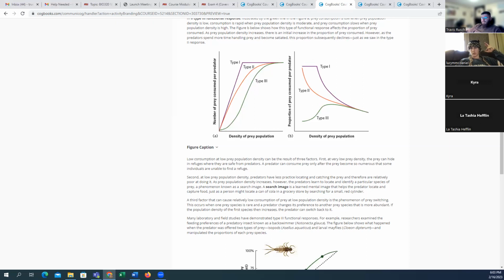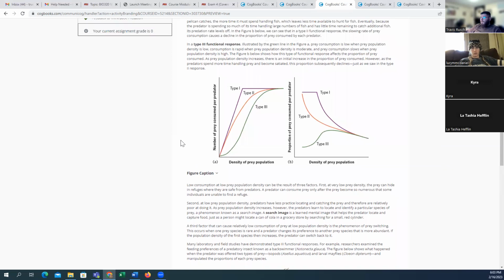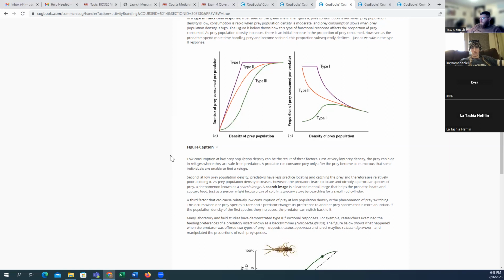Okay, so those three factors all relate to type 3 functional response. I don't think they necessarily relate to type 3. They can, because they're capturing them at low numbers, at low densities too. It's just not quite as low. So I think this is a general point that can relate more to this section of the graph. Why are they all low when prey populations are low? Okay.